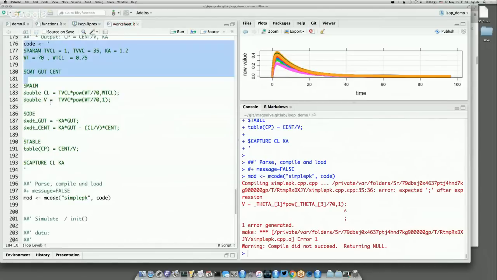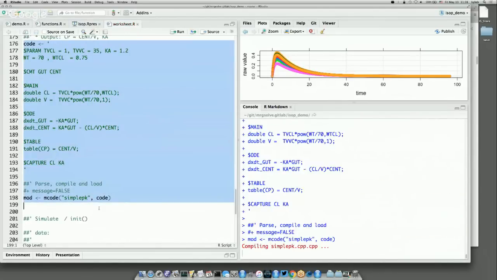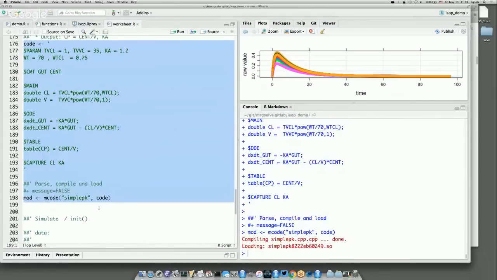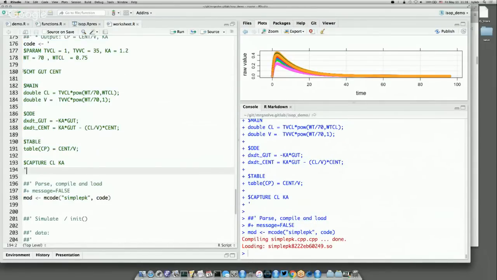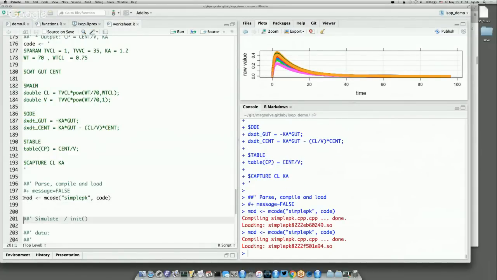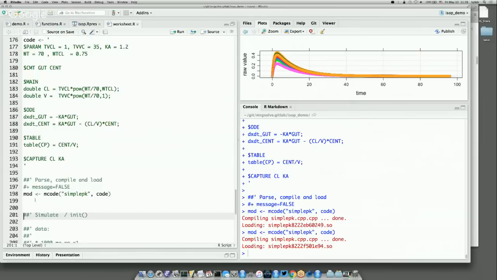In our user guide, I've got a little bit of help about working with some of the C++ code. But the key here is identified compartments. In our ODEs, we did a DXDT statement, so that's the differential equation for each compartment in here. What I do here in this $MAIN is completely up to me and how I want to code it. And then we captured some output.